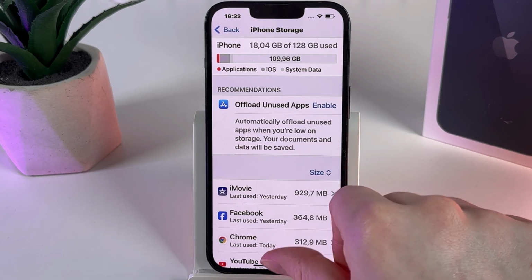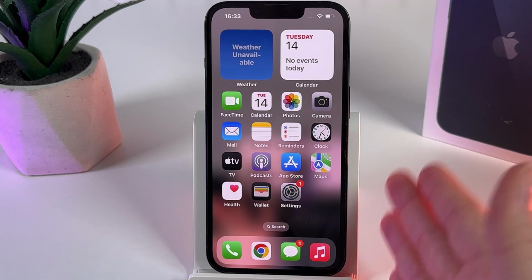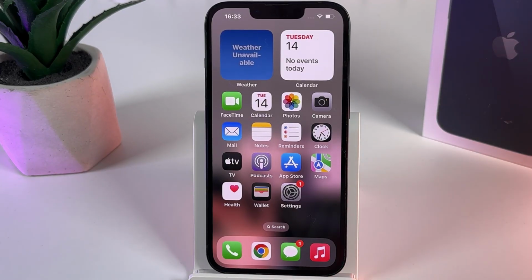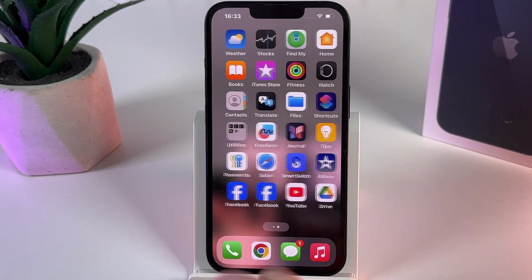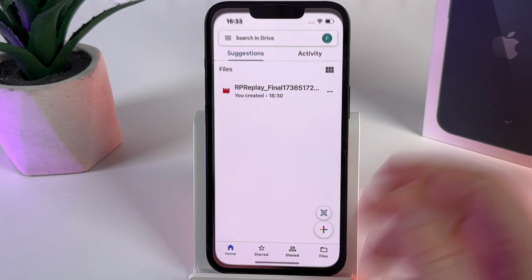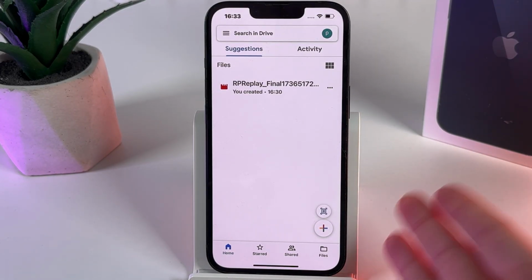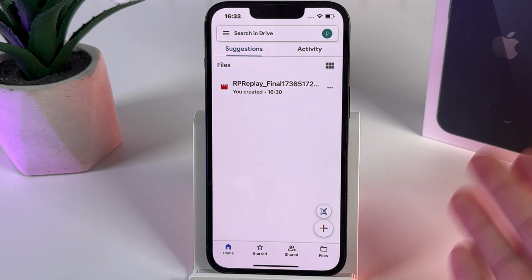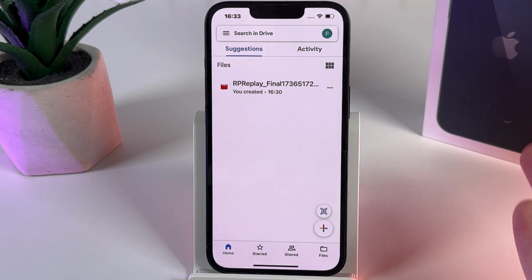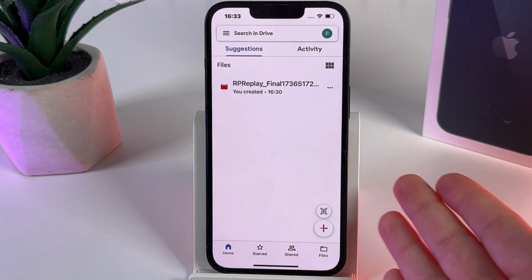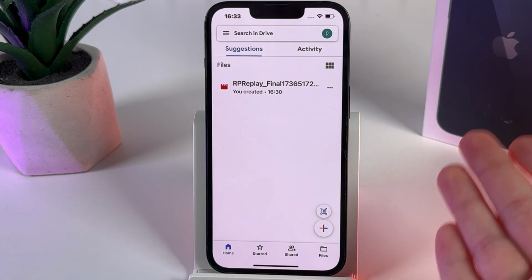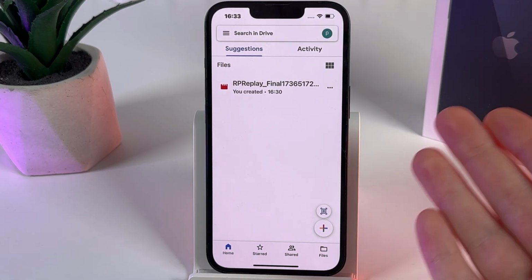The second one is that you need to make sure you are connected to Wi-Fi, or are at least on mobile data, because unfortunately you cannot download videos from the cloud to your phone without internet. The third one is that Google Drive is also an application and it may have some bugs or lags, so you can just wait 5 minutes and then try again, and all of this should help.